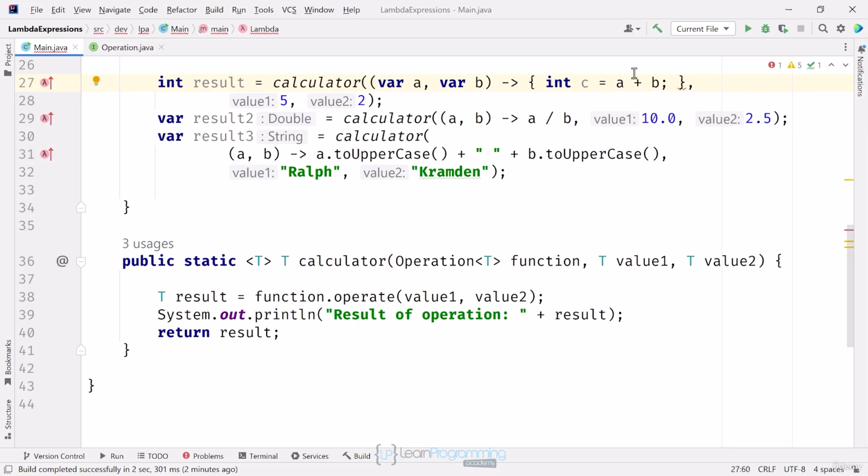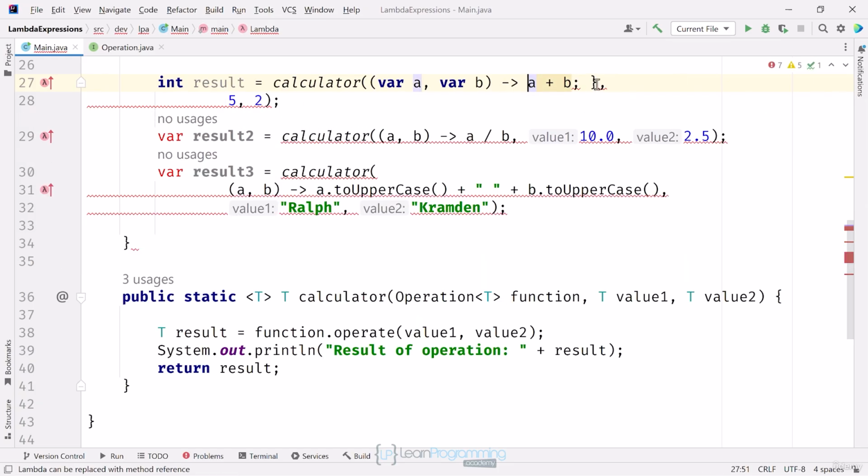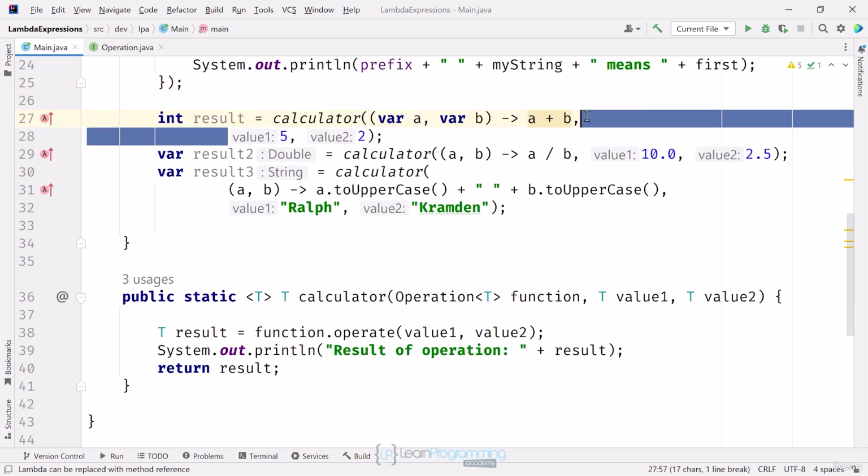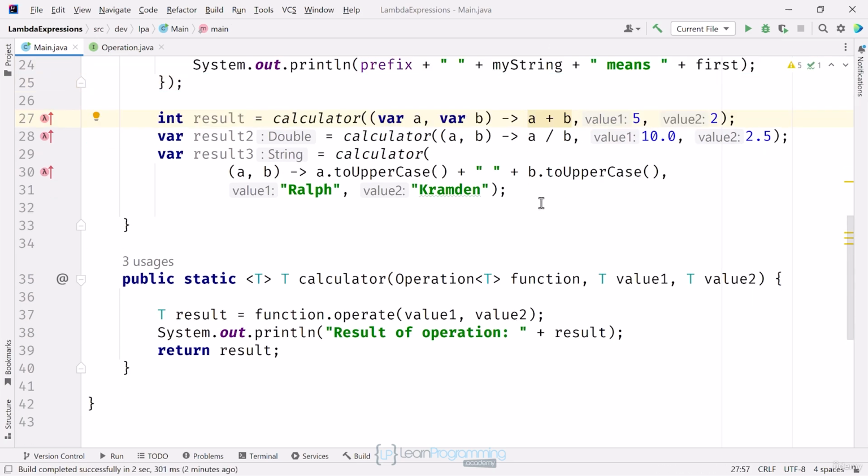This isn't true though when you don't have the curly braces, because the result is inferred, and in fact, as I showed earlier, if you do include return in a simple lambda, that's also a compiler error. Only use return in a code block when the functional method has a return type. I'm going to revert that lambda back to its simplest form, which is what I started with. That was a quick tour through a few more lambda expression rules. Let me try to summarize these on a couple of slides next.